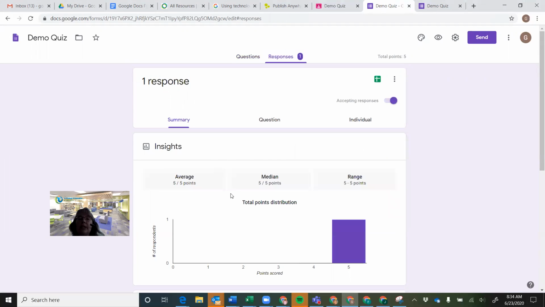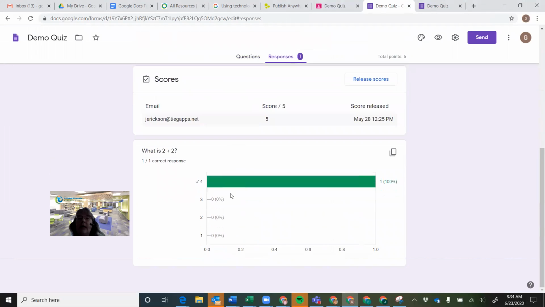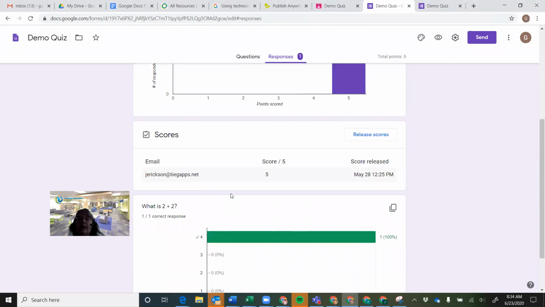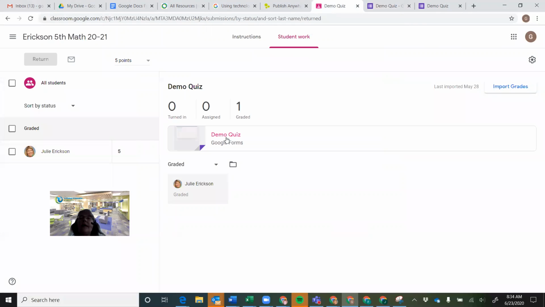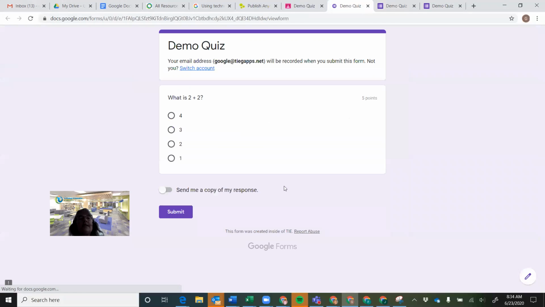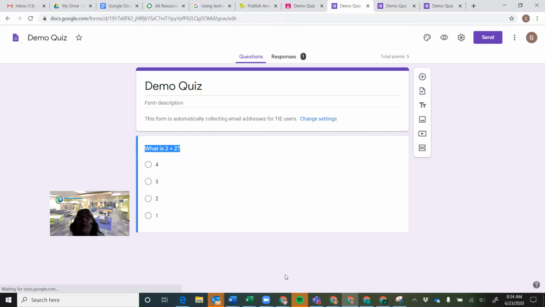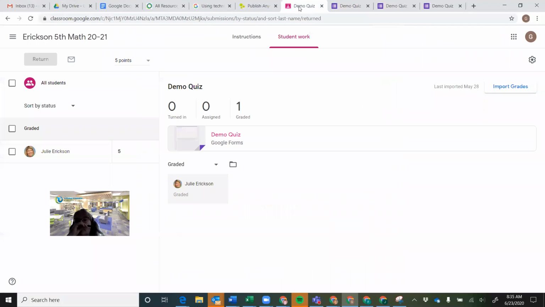And so I can go in and actually see how each student responded. The way you run into challenges here is how you set up your questions. Trent, you noted that short answer does not accurately record. So we'll look at definitely how you set up those quizzes and what some of your options are there for grading and how to best use that. So when you pop in, you don't necessarily have to go to Google Drive, but you do need to click on the edit feature in the lower right-hand corner to be able to see your responses.